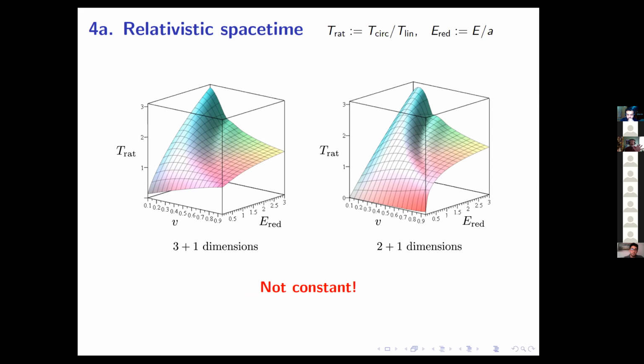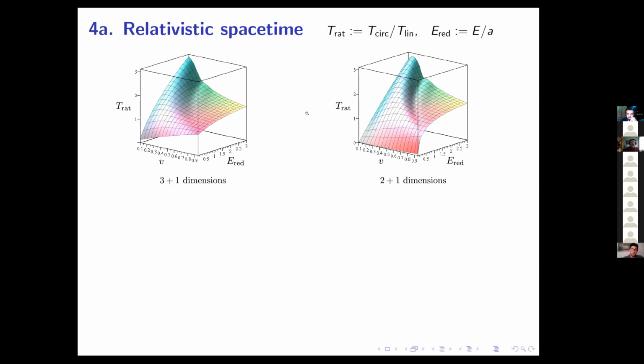Let me make those pictures slightly smaller, and then think about what's happening. Let's consider 3+1. It's not 1, but if you look at the numbers, it's not too far from 1 anywhere either. You can back this up by considering various limits. The bottom line is in 3+1, this is a number of order unity, more or less, over the configuration space. There's a slight bump over there, but it's more or less of order 1. 2+1 is highly similar. But there's a place where something interesting is happening. Something seems to be going to 0. And in fact, it does go to 0 there linearly. In the picture, it looks like there's a small gap over there, but that's because my numerical plot doesn't extend all that far.